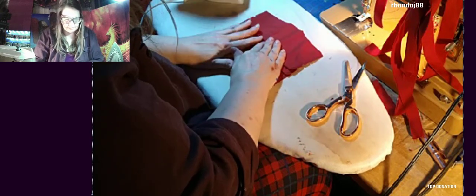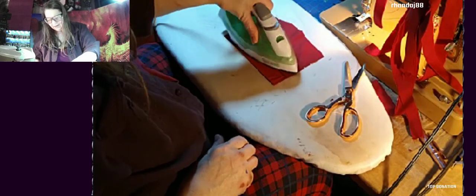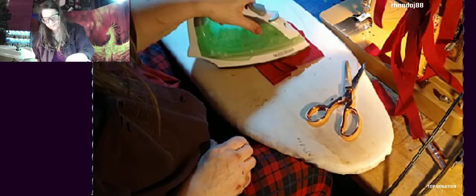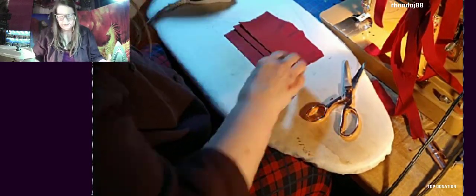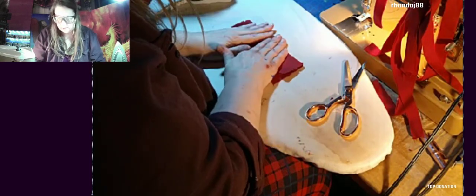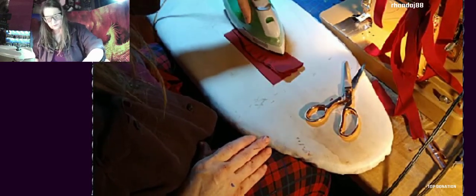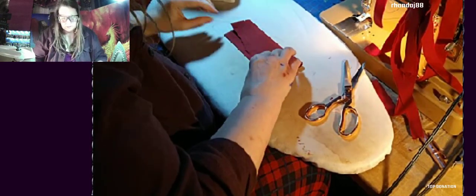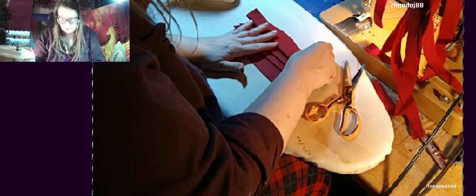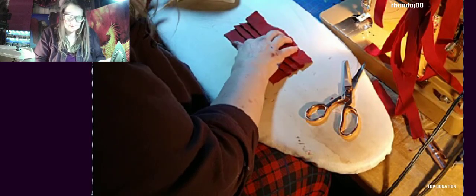And those little triangle marks make it great so you know that you're lining your pleats up correctly. And don't worry if they don't look absolutely perfect. Nobody notices, really. As long as they're close, you should be good. Might look like they're slightly off. Careful, the cloth gets hot.